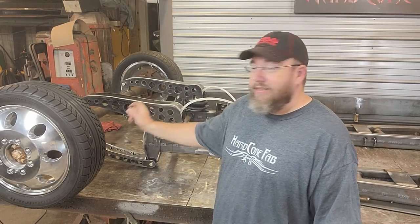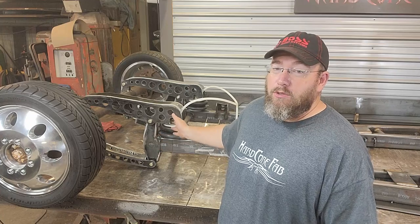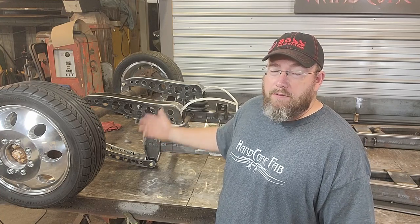Got it on there with about 1.5" on each side, just barely hanging on. Most of the tire's hanging off the table, but we are going to be able to actually throw some air to this thing and see what we get out of it for lift.